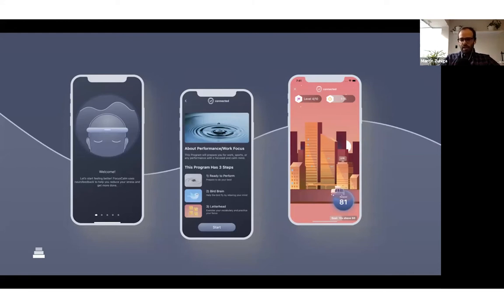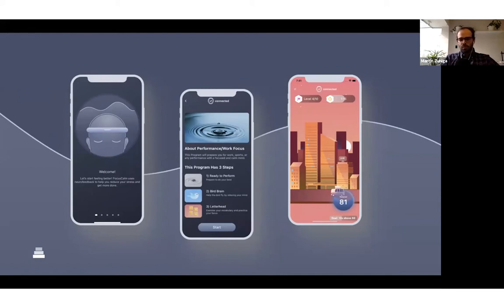Then after the device is connected, they can select out of a very big base of activities and games and mindfulness meditation sessions that they can perform while wearing the headband. And in the third screenshot, you can see what one of the games looks like. You can see at the bottom right the calm bubble, which shows the user the calm level that they have at the moment. So it goes from 0 to 100, 100 being the most calm.